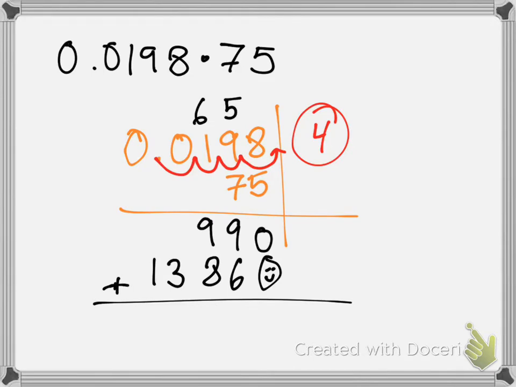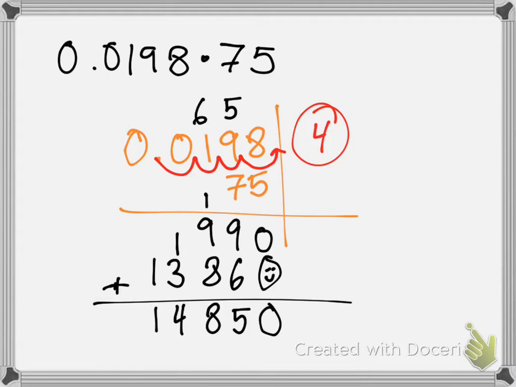So I'm going to add these ones together. Lila, can you add them together for me? Let's start adding. Okay. So 0 plus 0 is? 0. 9 plus 6 is? 15. Perfect. 1 plus 9 plus 8 is 18. 1 plus 3 is 4. And then 1 plus nothing is 1. Perfect. So my answer is 14,850, right?